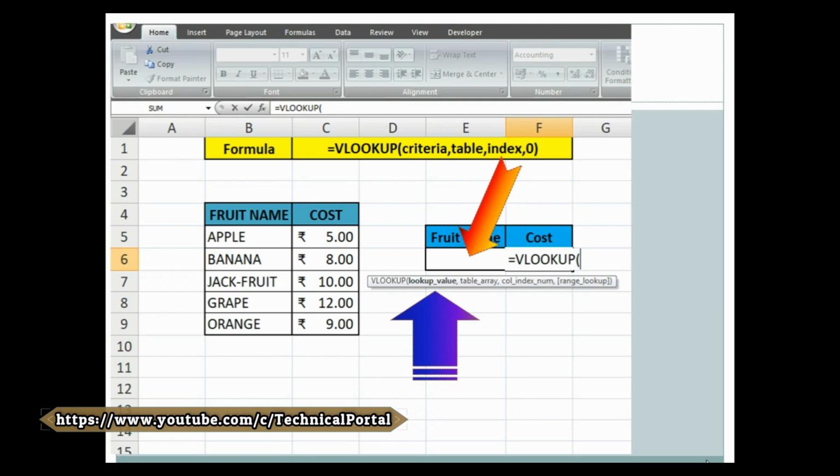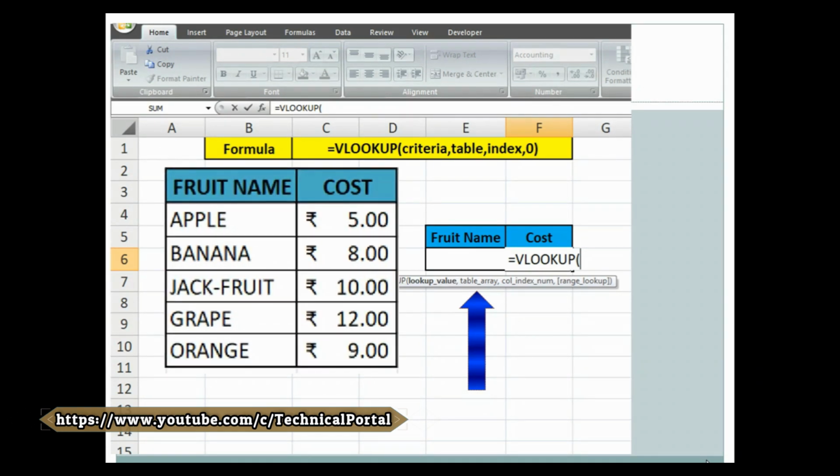You can notice which had been provided in E6 cell, right? After that you have to select the table array here, and what will be your table array? It's nothing but the entire cell range that has values in your sheet, right?